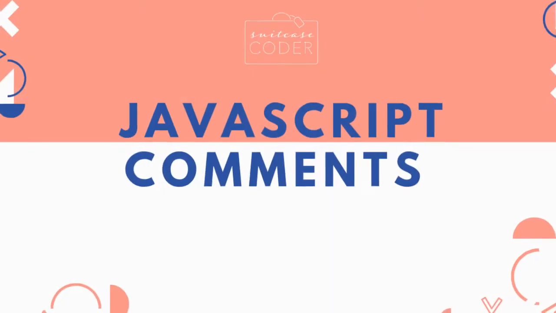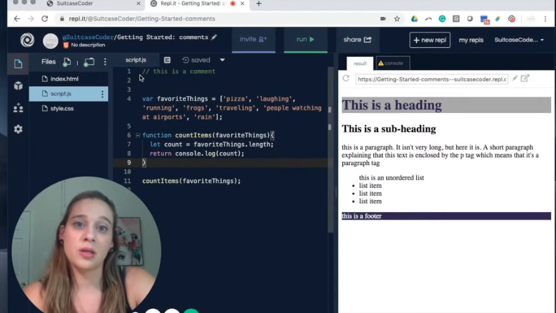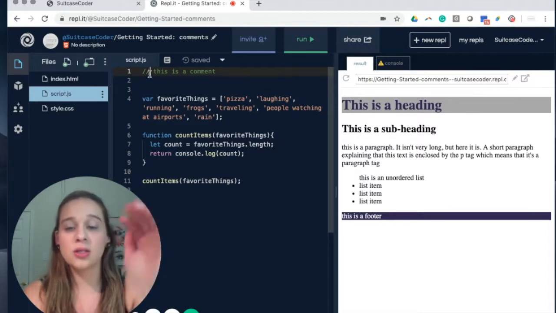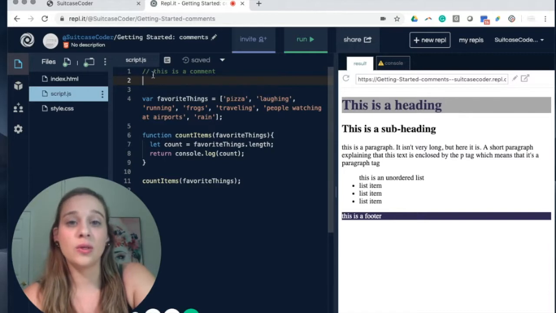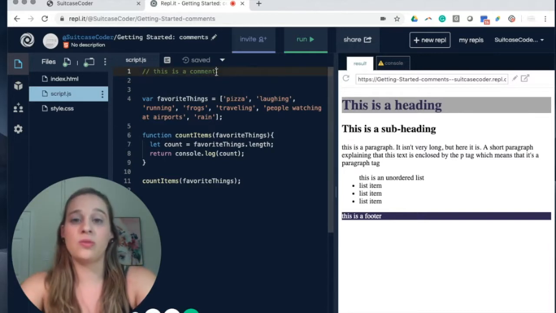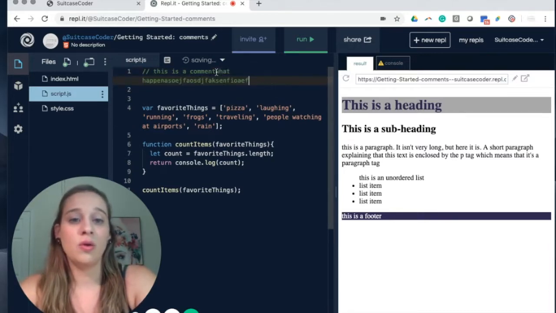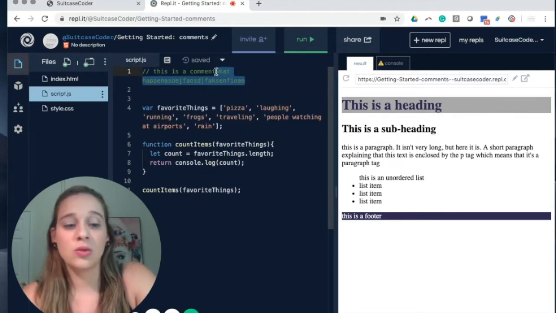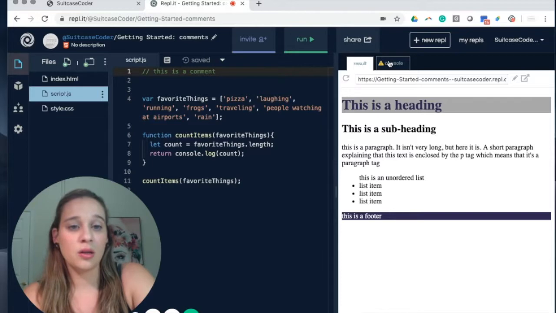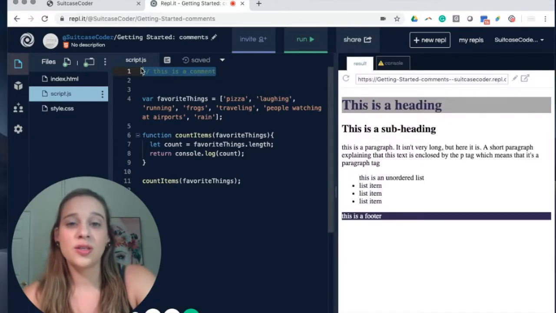In JavaScript, the comments are defined by two forward slashes. And you can see that on line 1 right here. Anything coming after that is going to be a comment. Now, a question may be, what happens if you go over? Then it will continue, but if you hit enter, it won't read it as a comment. So same thing, this can be run in the console. You won't see it. It's strictly for you and any other developers who will run into your code.